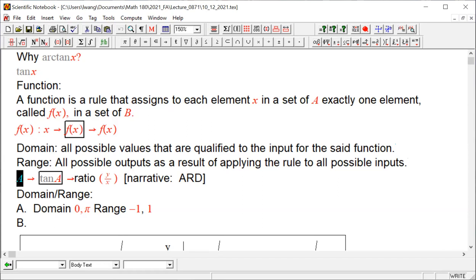And definition. On the definition, we choose a point on the terminal side other than the origin, right? So you guys need to speak these fluently. Okay, so now what's the domain for tangent? What's the domain for tangent? When you think about these concepts, you need to think about these fundamentals. These are the fundamentals, right?